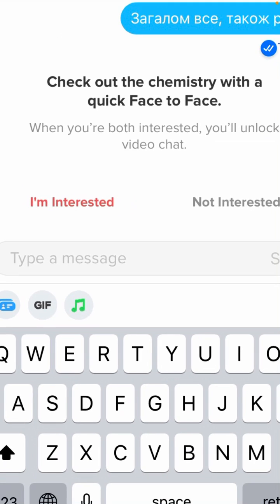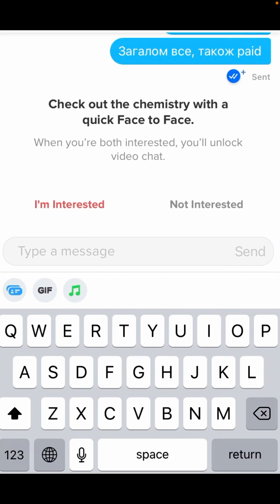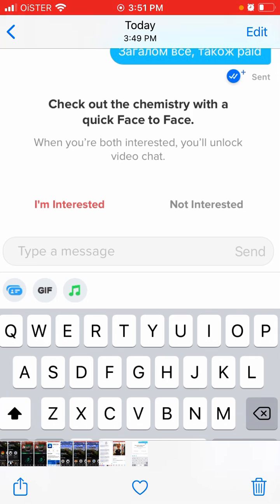So that's that, and yeah, that's how you access it. There is no specific menu or button in the chat where you can have it, so don't search for it there. So just start talking and then you will see this new pop-up. So that's kind of the new feature. That's how you access it.